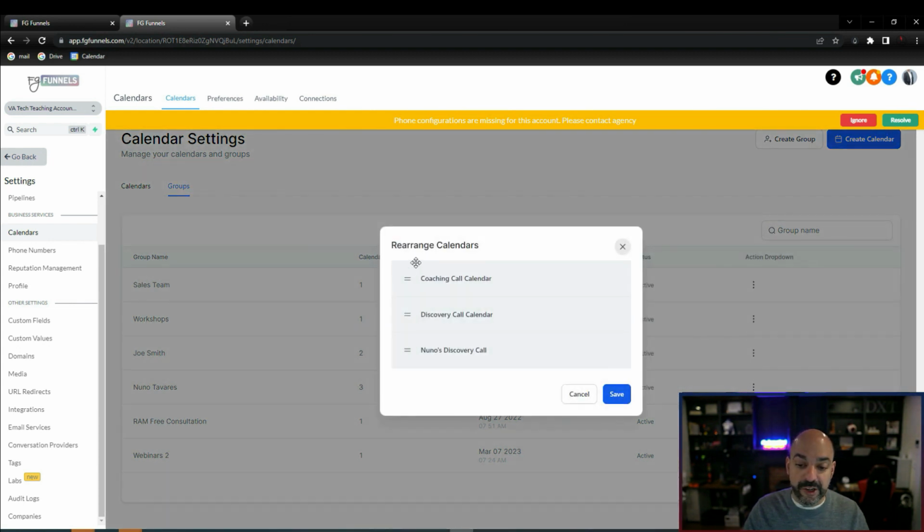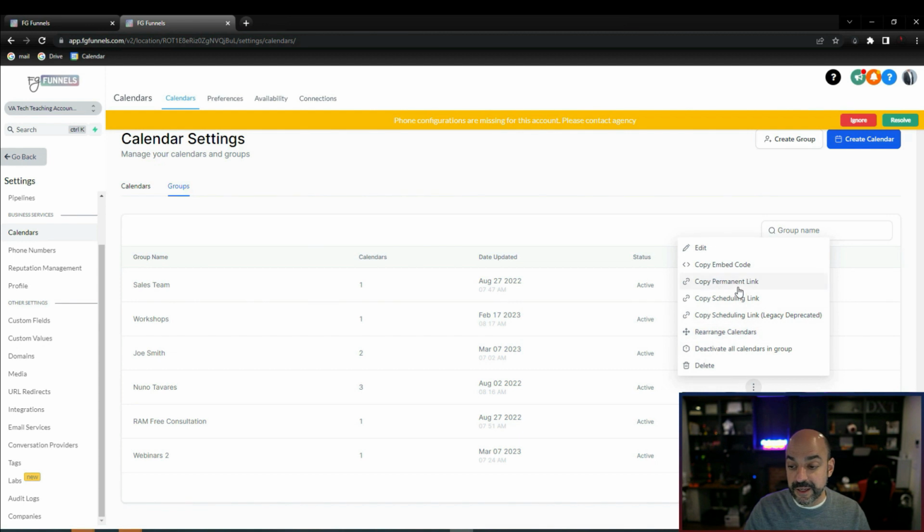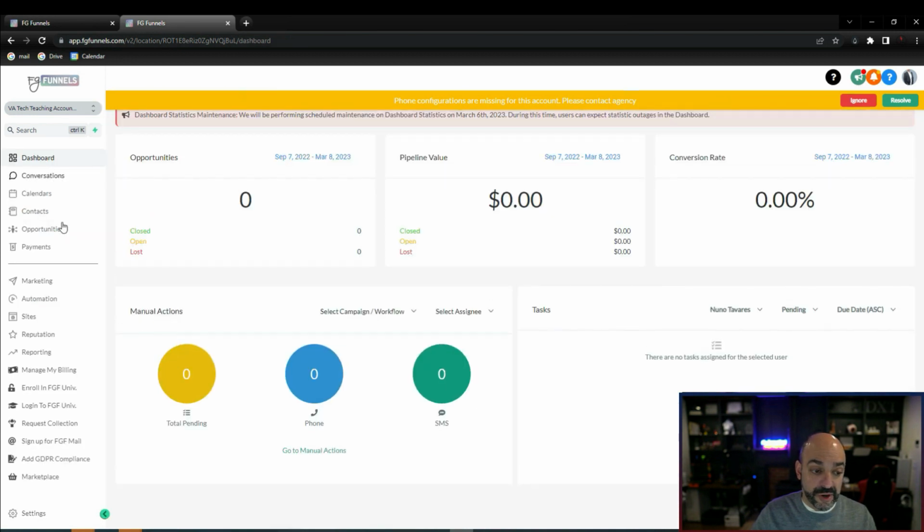And you can actually rearrange your calendars the way they show. And then once you have that, you save it. And then you come over here and you can either, again, copy the embed code so it grabs that whole entire thing, or you can upload that wherever you want on the page. Now I'm going to show you how to do it in the page here and how you're going to pull these calendars through. So you got your single calendars, you got all your availability, all the different calendars you can possibly create in here. The next thing we're going to do is actually put it on a page.